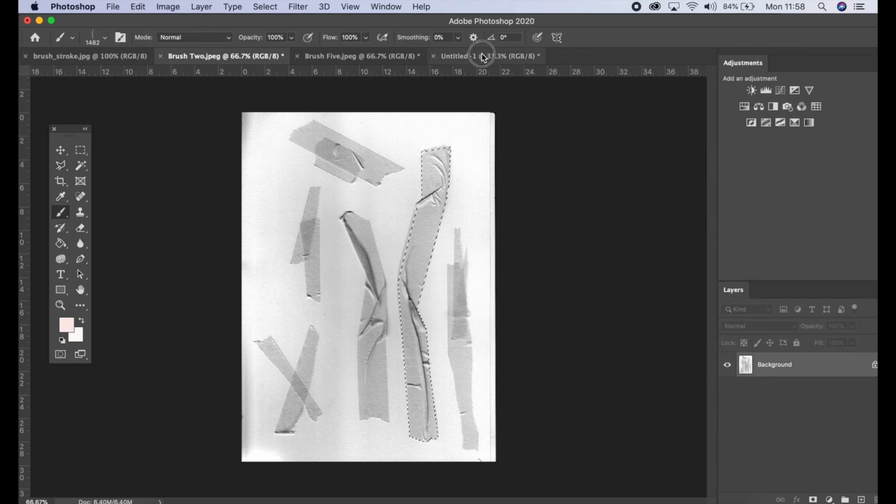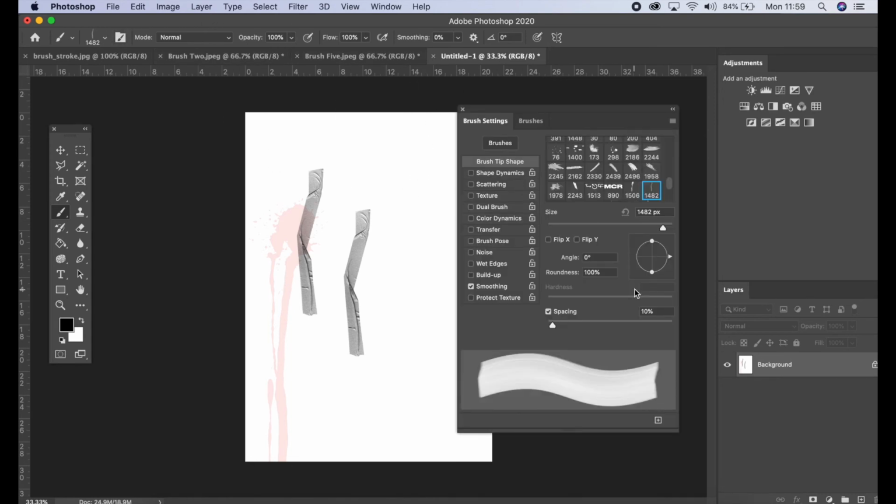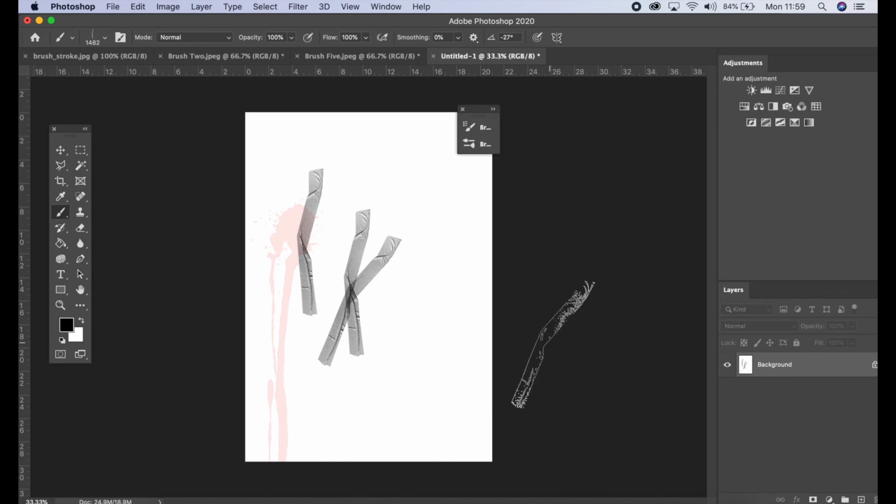And then let's go to the doc that I've just created, and then click here. You might not be able to see it with the pink. No, so let me change it to black and white so then you can see it. There. So you've got your tape, as simple as that. Again, you can go to your brush presets and you can move these round. If you move your spacing across and you can rotate it, you can make it bigger, you can make it smaller. And the final one is brush strokes.